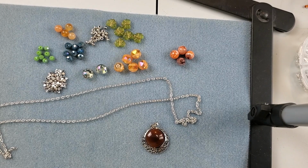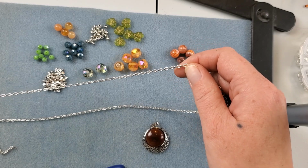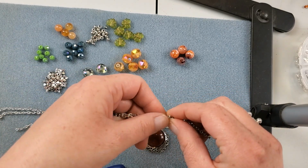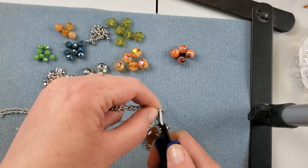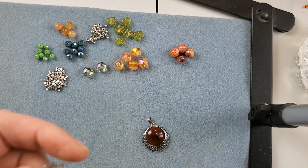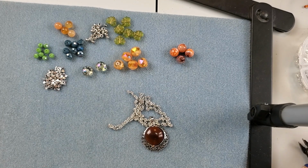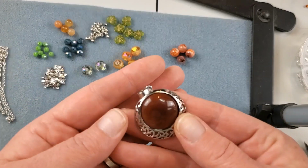So let me just give that a little cut. And I'm going to be making about an 18-inch necklace. So I'm just going to give this a snip. I don't have my other wire cutter here, so don't mind me using my good wire cutter to cut that. But anyway, so first thing I want to do is start out with the pendant.